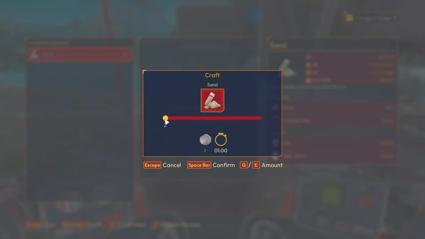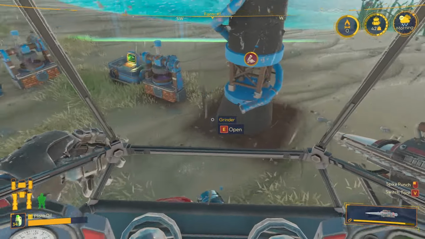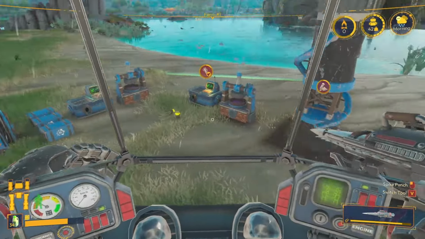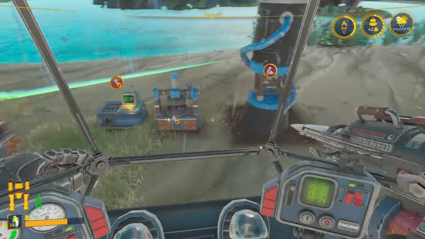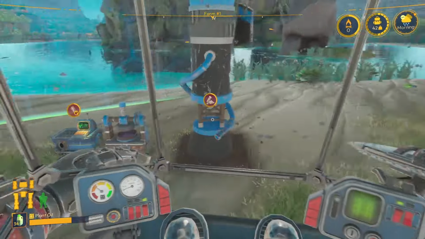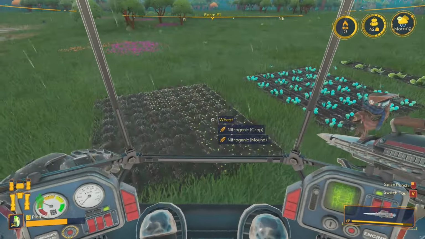Sand. We can get sand from stone. Let's get 10 or 20. I don't know what it's used for, but we'll find out once there's some made. Now, you could put storage boxes in front of these machines, and when the stuff pops out, it goes into the storage boxes. I'll get to that eventually. This is very informal right now. Let's plant some more wheat. We'll get that field filled up.